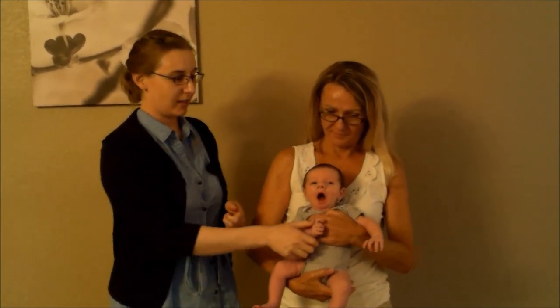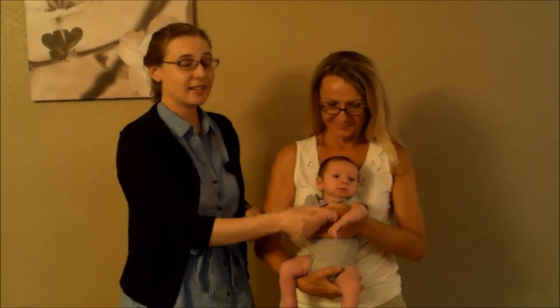There's one part of the song that goes, "Up Goes You," and since Blake is still a newborn, we're really just going to lift his hands up like that. But if the baby was bigger or if it was a toddler, you could actually lift them up into the air.